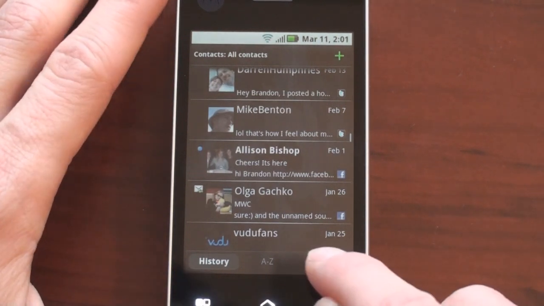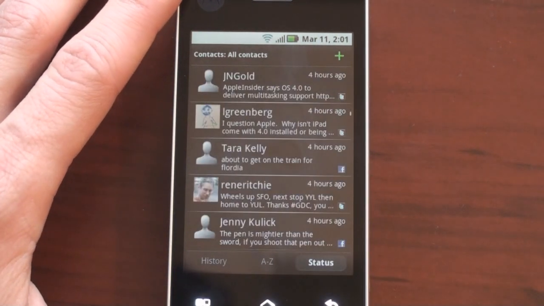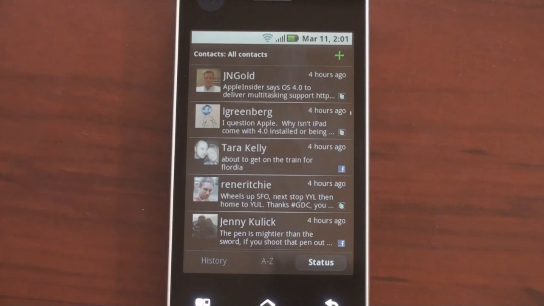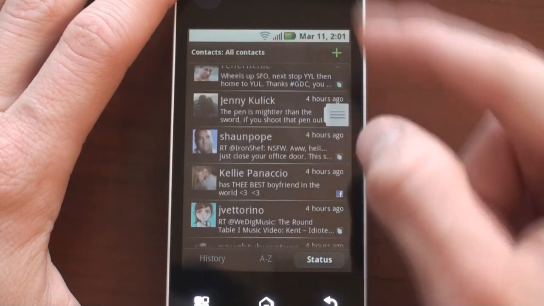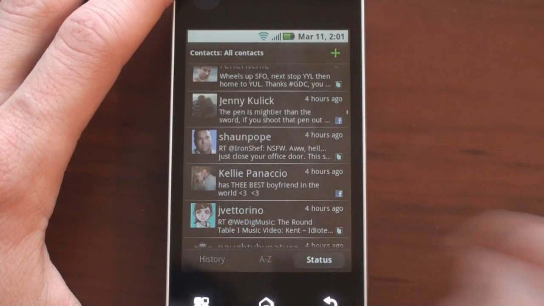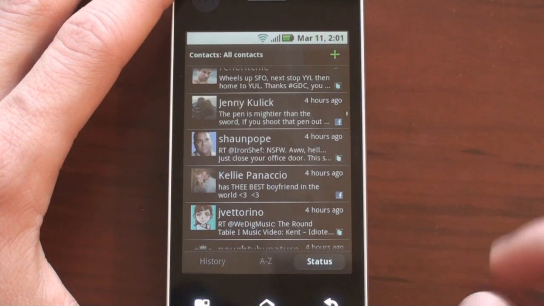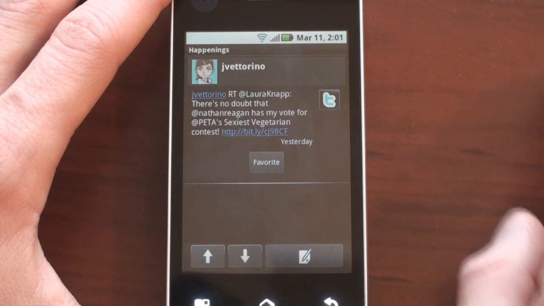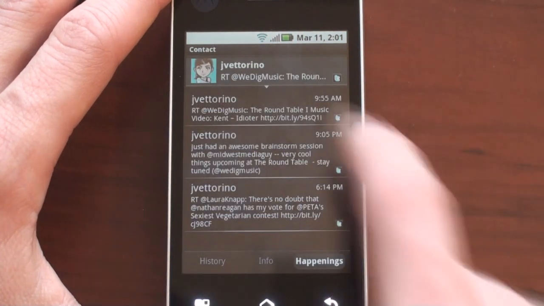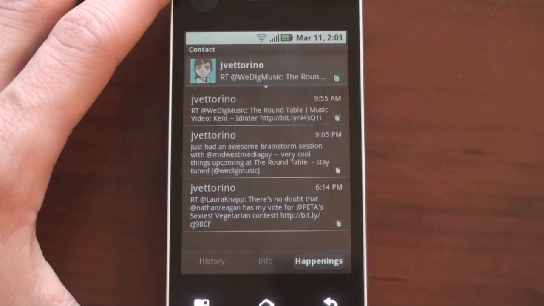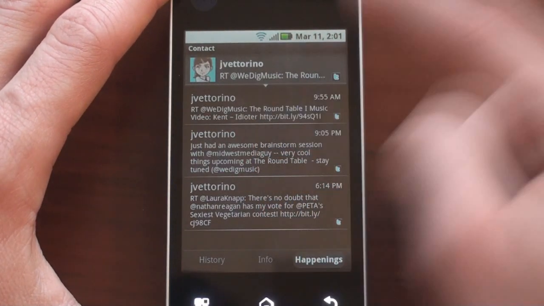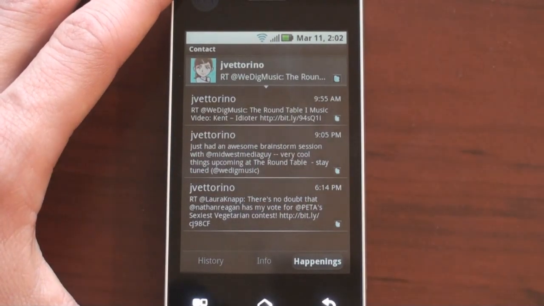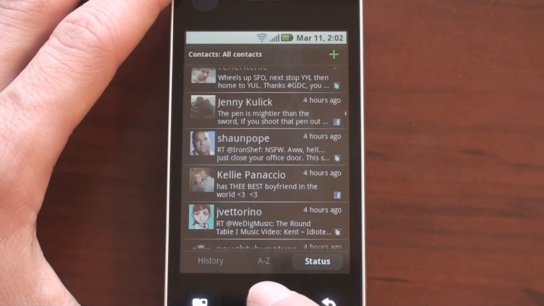And finally, there's a button over here that says status. And quite simply, this will tie again into your contacts and try to pull the person's latest status, whether it's from Facebook or Twitter or any other social network. And it will just display a little status right underneath, and you can tap on the person's name to bring it up. Whoops, went a little fast there. And just like the previous screen, we can at reply to the person. We can also drill down more precisely to see this person's list of tweets and that sort of thing.